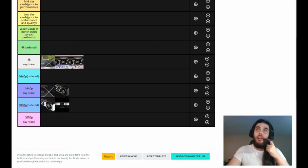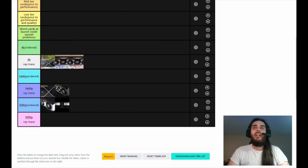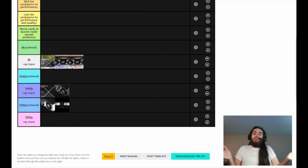The only people who are going to be buying it are plebs and normies. Because this card here, this A6000, makes no reason to have this. And say that maybe that card's going to be like $3,000. It's like, yeah, but the $1,500 price point already wasn't a selling point.